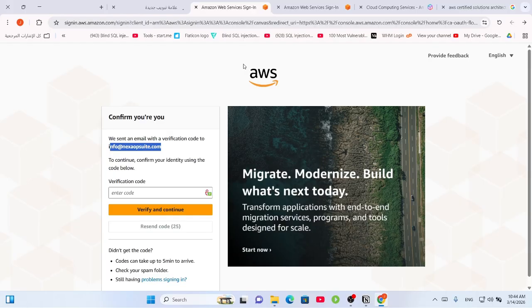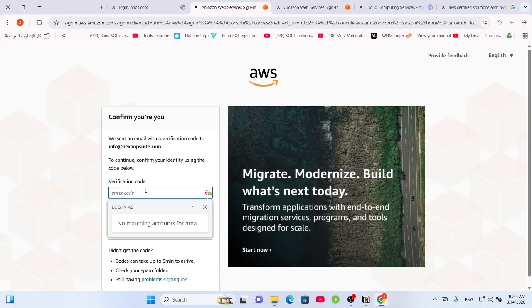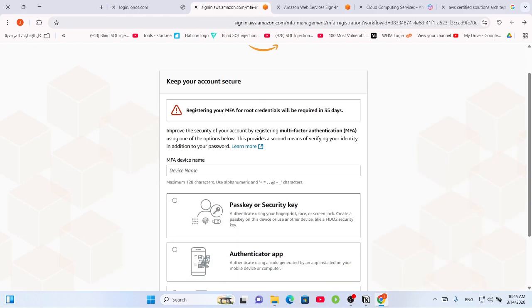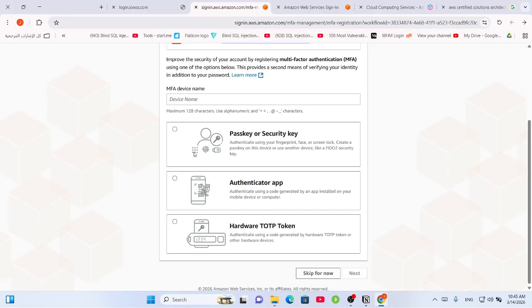Okay, I received the verification code. My verification code is 280085. So let me verify and continue. Keep your account secure. Okay, passkey, authenticator. This is good, but let's skip for now.